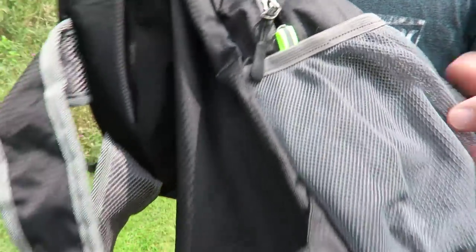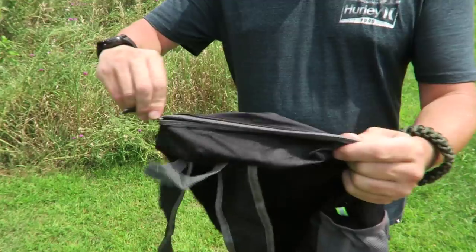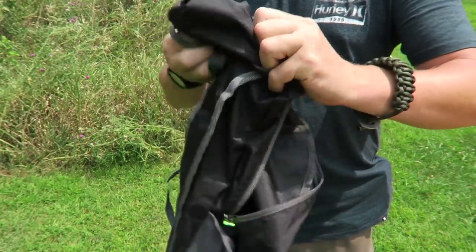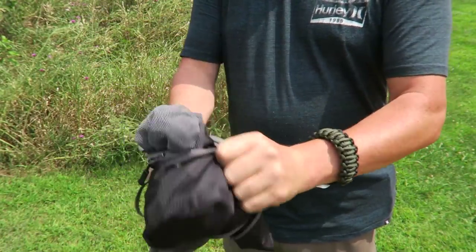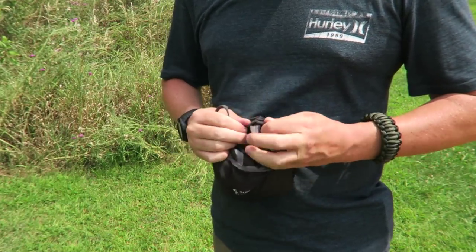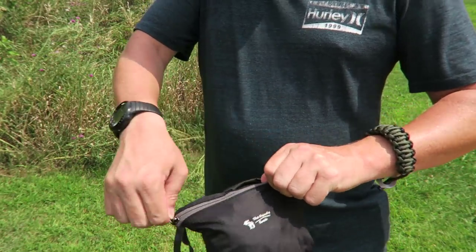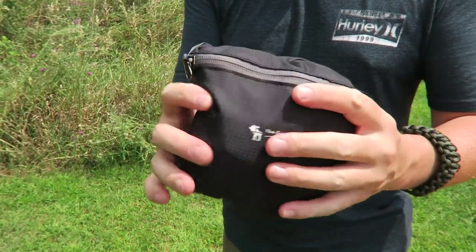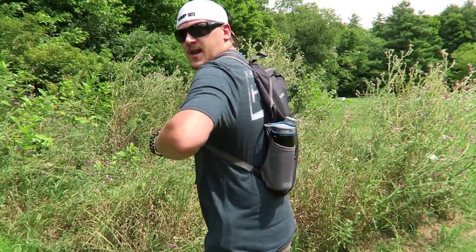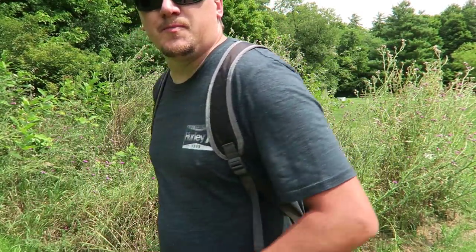The pack has nice high quality zippers and nice high quality buckles on the straps, and stowing it back into its pocket is very simple. You just take the inside pocket here and flip it inside out, and then you just stuff the entire pack back down into that pocket and zip it shut. Just like that, and you've got yourself a nice, portable, very lightweight backpack. So the bag's very comfortable. You barely know you have anything on. I got my water bottle on the side there, and I got a nice large pack for anything I might come across or anything I want to put inside.